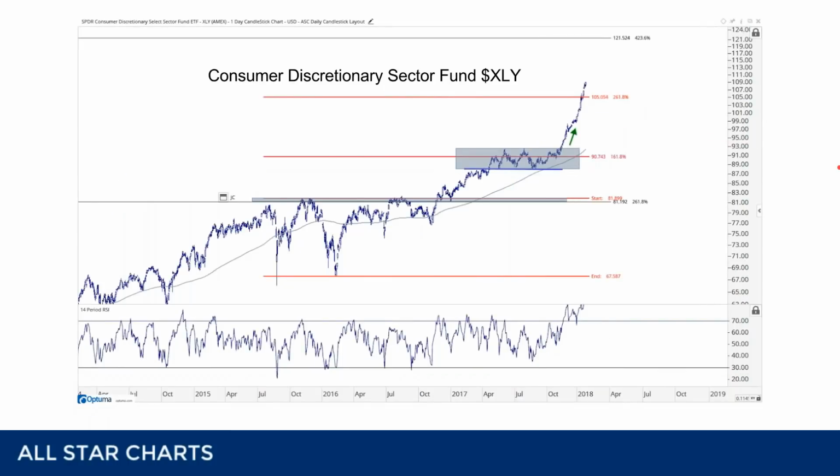So the consumer discretionary fund, I mean, you talk about the most important sectors in America, some of the most important gauges of consumer sentiment and behavior and stock market risk appetite for equities, all of these things. The fact that discretionaries are breaking through that 105 level, to me, suggests that it's going straight towards 121.5. We want to be long discretionaries if we're above 105. And by the way, if discretionaries start to fall below 105 and are hanging out below that, I would argue that's probably evidence of distribution. So a big one here is that the XLY stays above 105.